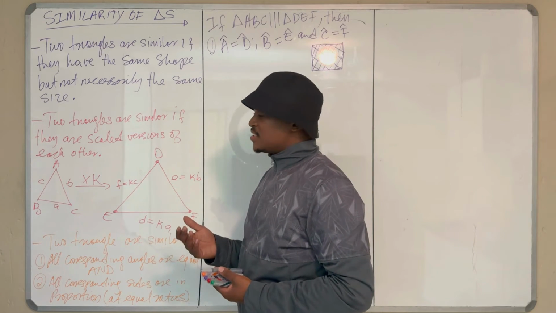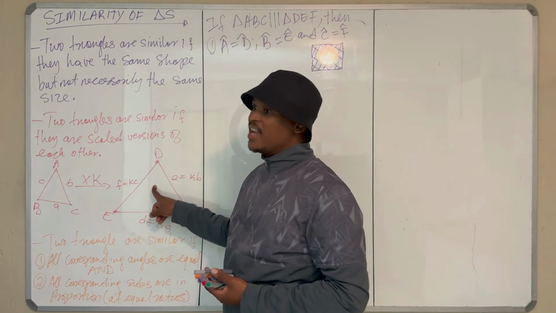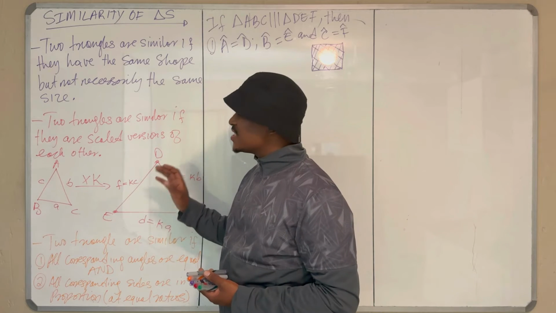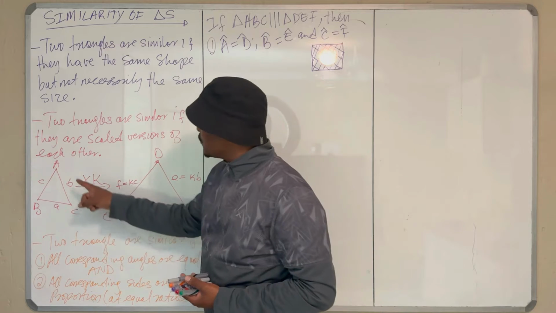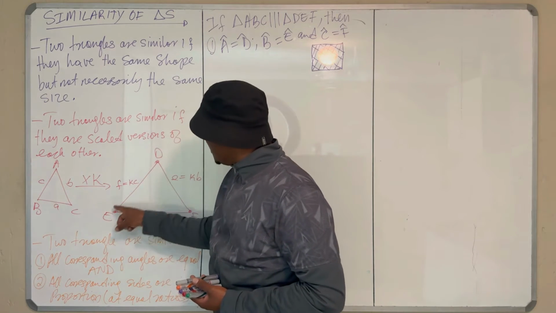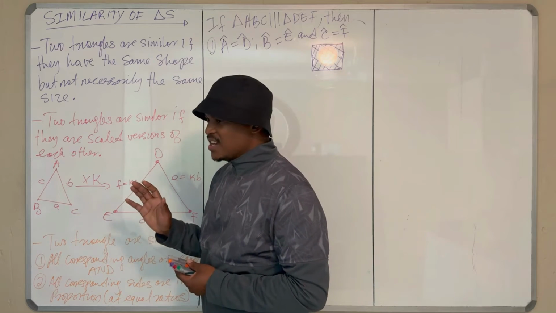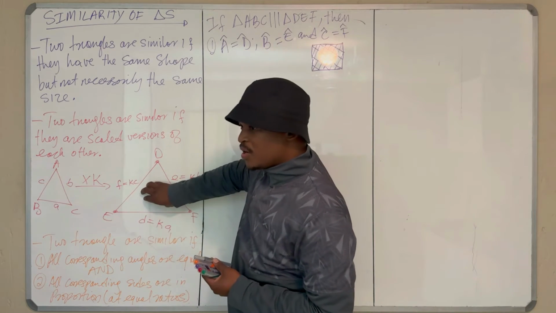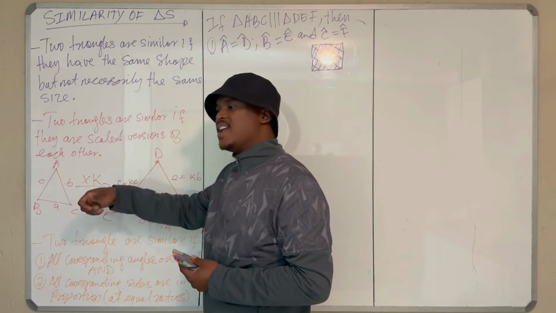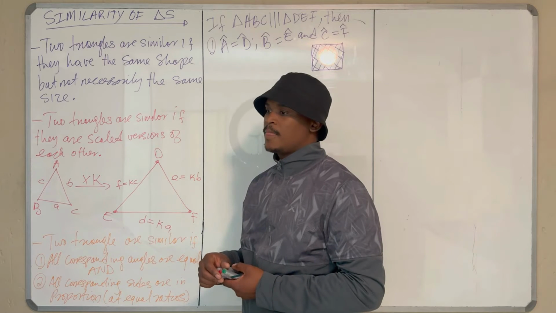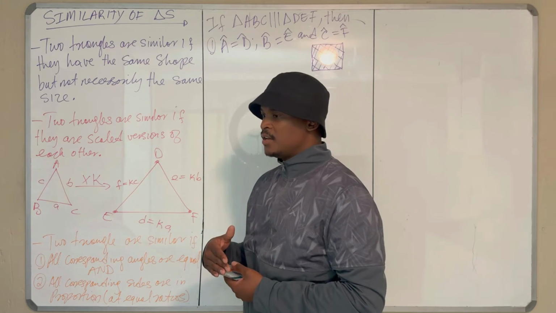The order also matters. If you take a length from this side and divide it by its corresponding length on the other side, you should be consistent, and all of those should be divided by this side. So you can't say your AB over DE is equal to DF over AB. On the first ratio you took the small triangle and divided by the big one, so you should be consistent and take the small one, then the big one again from the other side. Not sure if that does make sense. Yeah, it does.